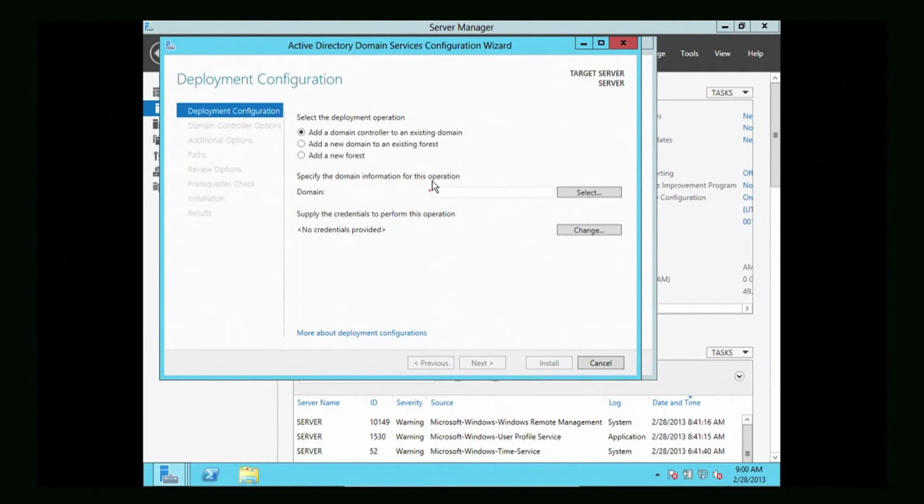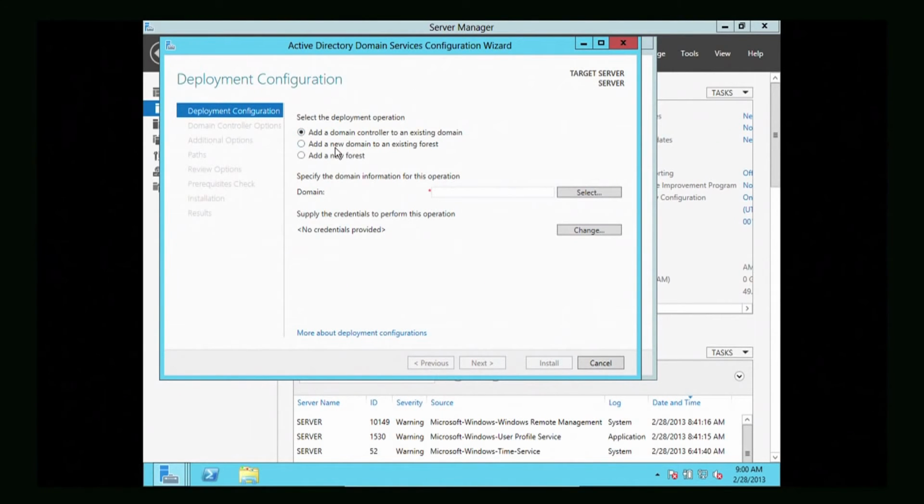And this takes us through the process for turning this into a domain controller. Now, a lot of this is, again, you have to be thinking about what you're doing. You have to think about what you are trying to accomplish. And if you think about what you're trying to accomplish, all of these questions that we'll ask become pretty simple. So what it's asking right now is, do we want to add a domain controller to an existing domain? Well, the answer is no, because we don't have a domain yet.